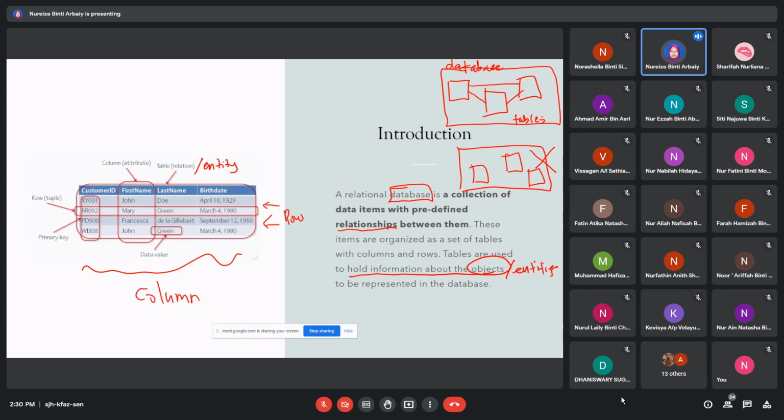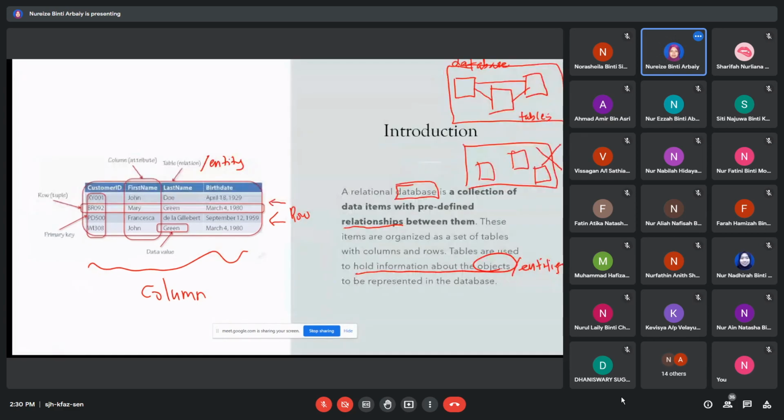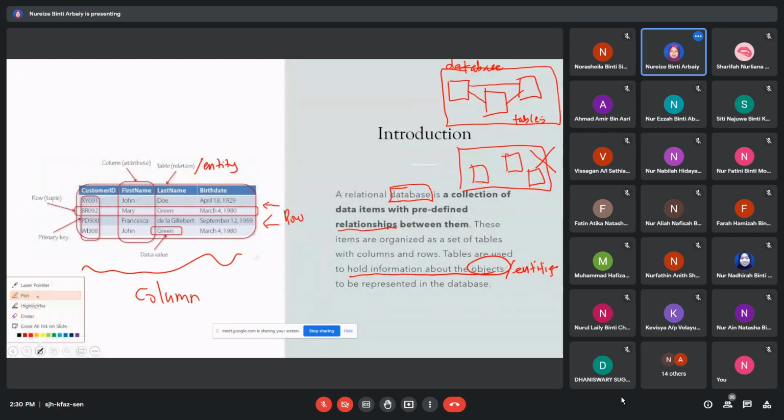So looking at this table, the example you can see here.